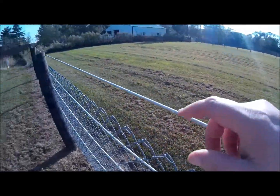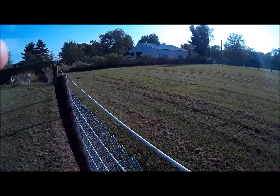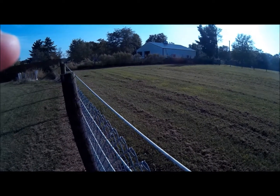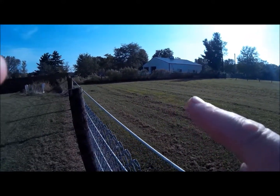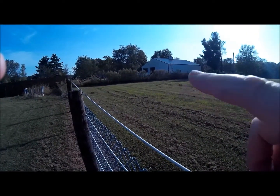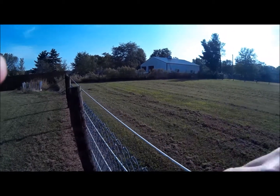And so we call this the middle ground. As you can see over here, there's that high tensile strength wire, and then right behind there is more of the goat fencing, or field fencing, whatever you want to call it. I just call it goat fencing. So we have two fences here as well. That's why this is always just so grown up and poorly looking, because of the two fences there. You have to get in there between the two fences to clean it out, and it's just not fun. So it just grows up.